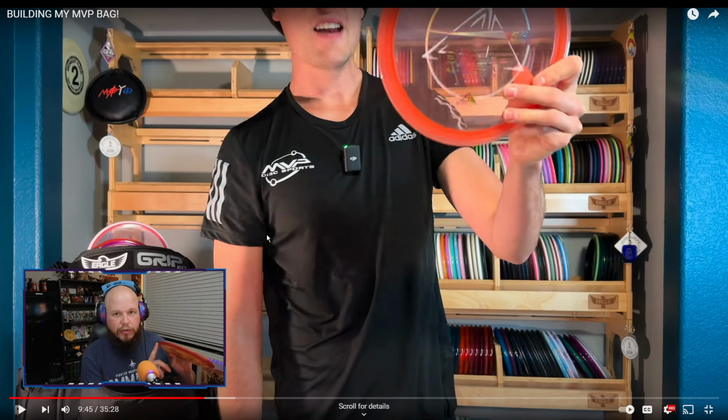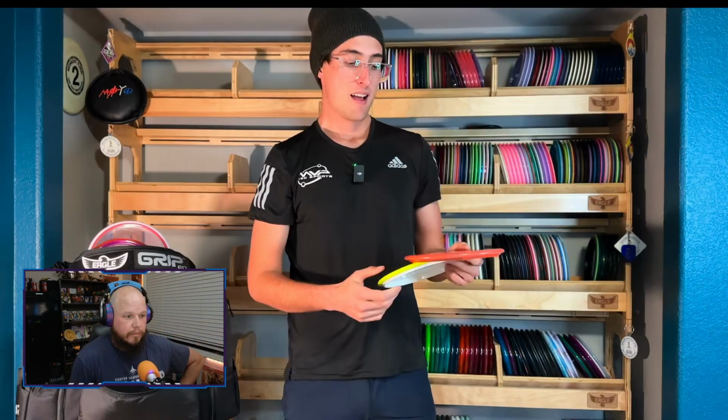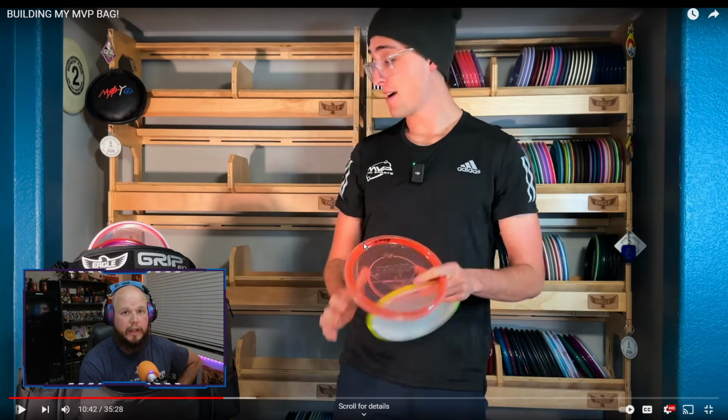I love the Proton rim with whatever flight plate you want. In that case, he's got a Proton on Proton, basically. But it's got the sparkles on the outside. But I prefer the plasma plates with the Proton Prism rims. Oh, look at that white. It's just so versatile. Yellow one. If you're a lower arm speed player, then you're going to really enjoy it for maybe a utility mid-range slot, like a very overstable wind fighter. I agree. When it comes to needing to throw a mid-range that's reliable no matter what the shape is, that it's not going to accidentally burn over or accidentally saw off on me, it is the Pyro. It's one of the most used discs in my bag.